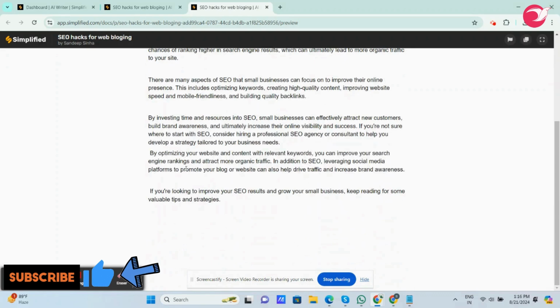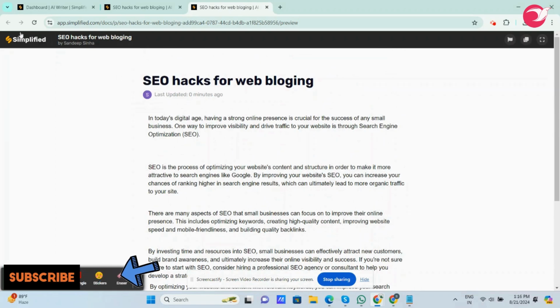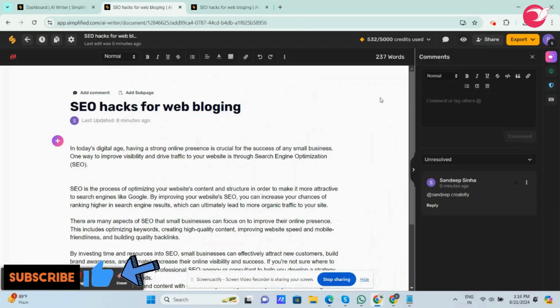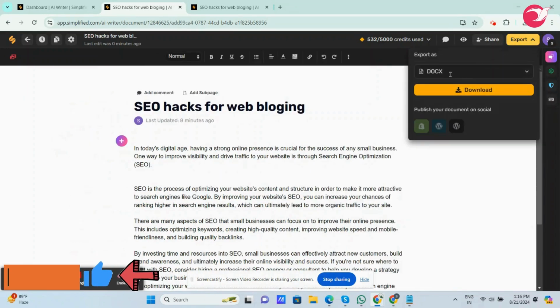The gear icon in the top toolbar allows you to rename your document or save it as a template for future use. You can also view all your recent documents with just one click. Finally, Simplified has a media library that makes it easy to add images or other media to your document. You can upload your own photos, browse through Simplified's photo libraries, or even add logos. It's all about making your document look exactly the way you want it.